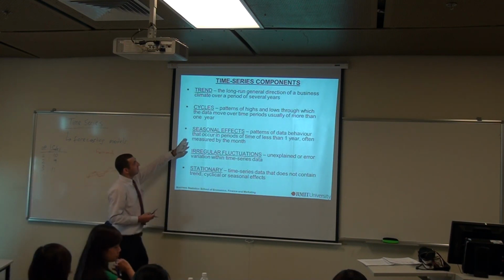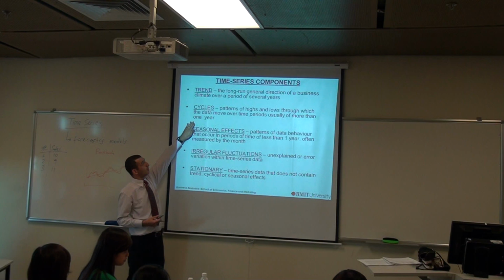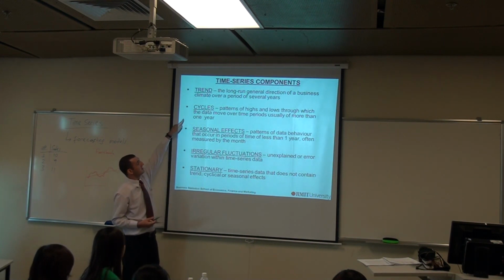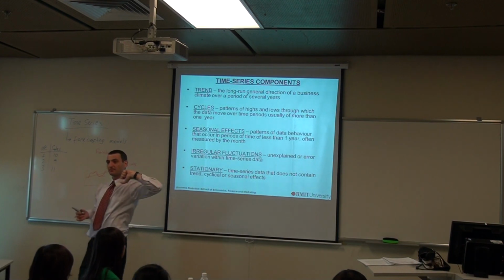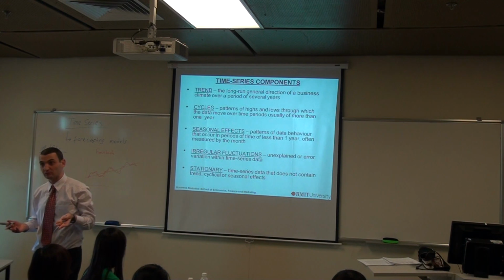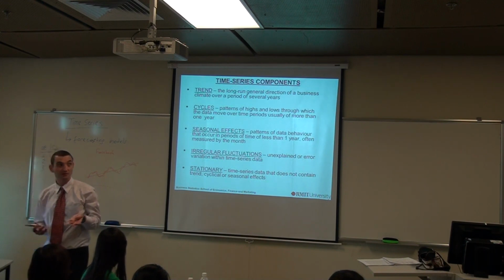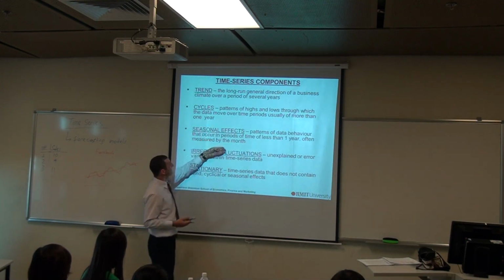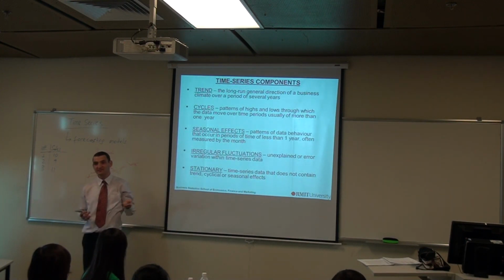So, for example, I say World Cup, right? The effect of World Cup will be which one? Cycle or seasonal effect? World Cup. How often do you have World Cup? More than 1 year. Which one is cycle, right? The sales of televisions will be affected by the World Cup every 4 years, once in 4 years.